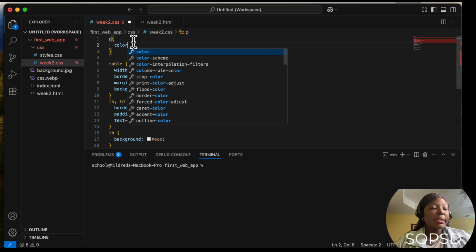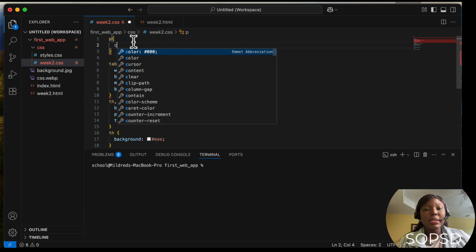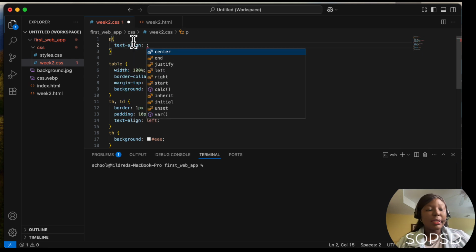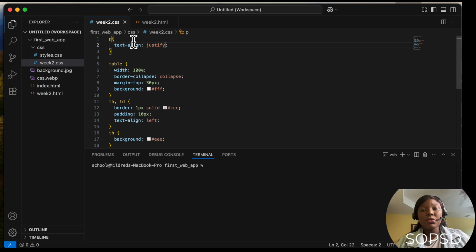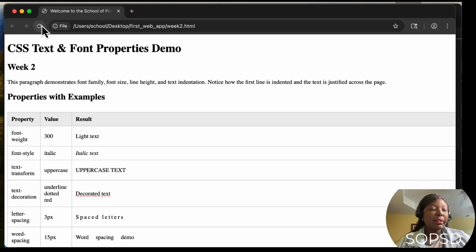We also set the alignment of the text. So horizontal alignment from left to right. We use the text align property like this to set how it's aligned. If we use justify, it will stretch to the end. If we use left, it aligns to the left, and right will align right. Okay, so we have different values it can take. You can take left, right, center, justify, start, and end.